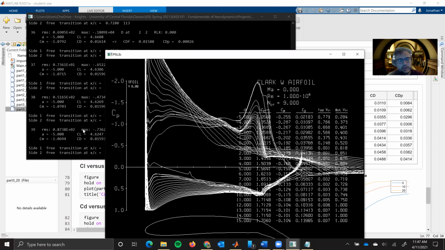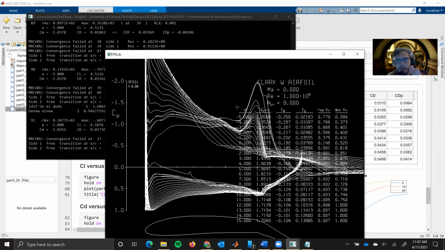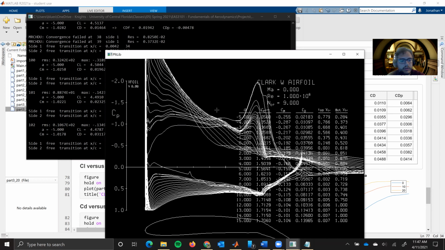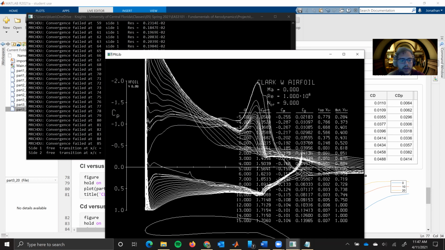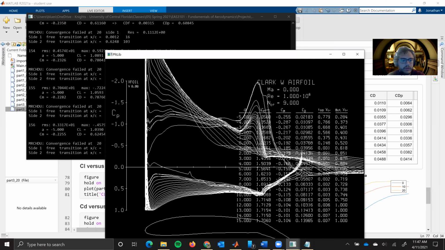I meant to mention the other thing, the SEQP changes to polar. That changes this window. All the values are the same. I did them both side by side, and all the values come out to be the exact same. So that just changes this window to a graph.